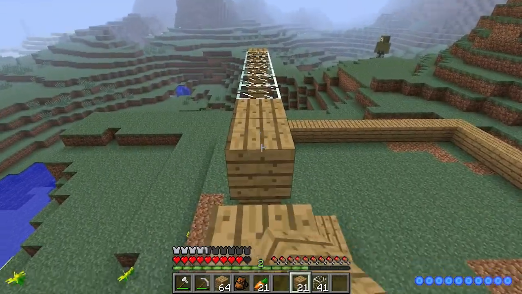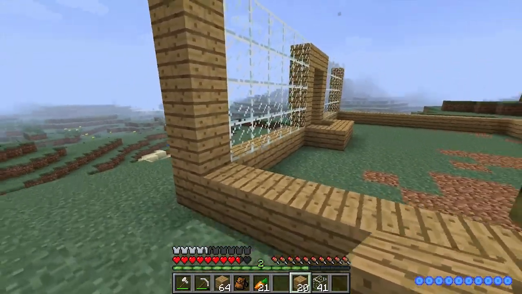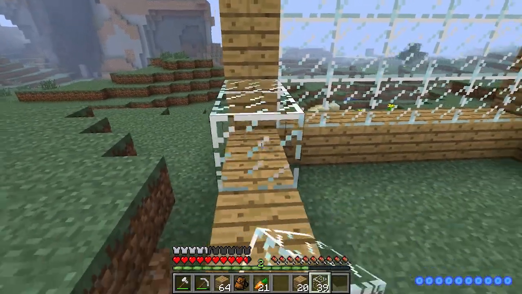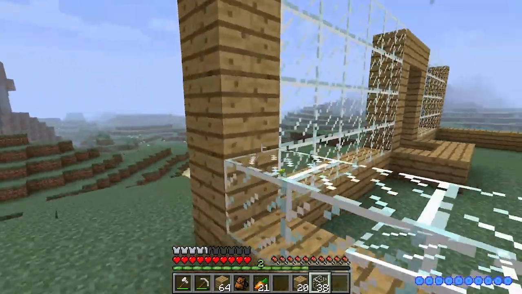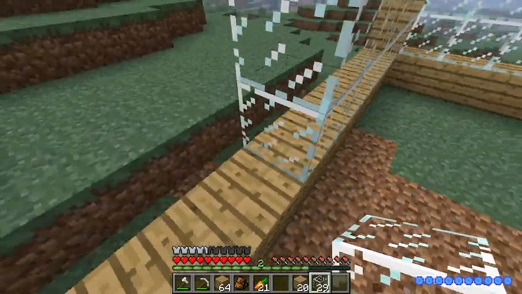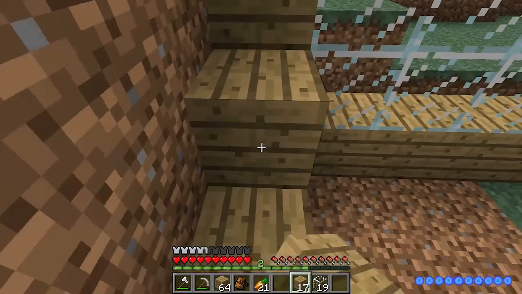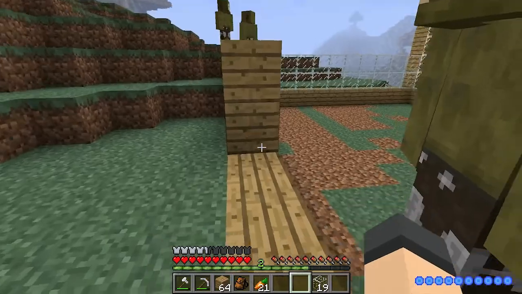Alright, so let's connect these two. Alright, for now we have to do these two. So we're just gonna make probably two blocks maybe? Let me see. If I go right here, I think I'm gonna do two blocks. Yeah, two blocks. So we need a lot more glass than this. Is that it? Yes, that's it. Because we don't need glass here. We're not gonna have a good view of the dirt. We can see the texture of it.